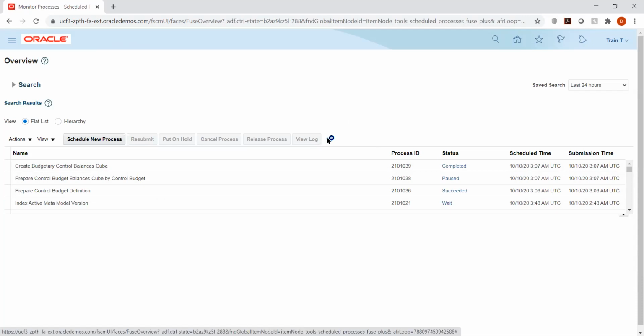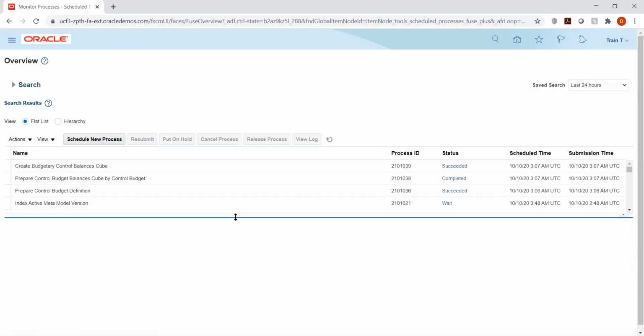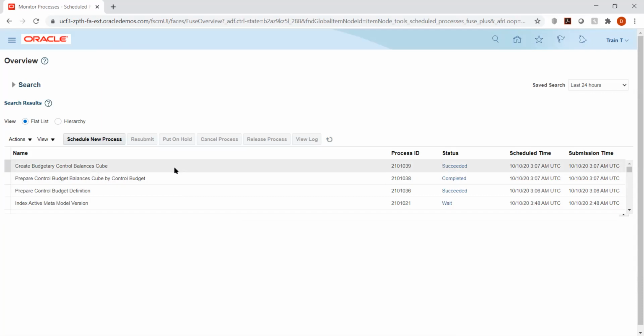So what is the use of the cube, in the sense, is it something like a child process? No, it's not a child process. So basically, a cube is some kind of multi-dimensional data. It is three-dimension data. Usually, in EBS, we don't have the concept of a cube. We have only rows and columns. So whatever data we are entering will be stored under rows and columns. Whereas here in Essbase, it will be stored in three-dimension cubes. We could compare it with an Excel pivot table, where we have different dimensions. Similarly, this is kind of three-dimension data, where we can pull it in three different ways. So that is the difference between our normal database storage and the cube.